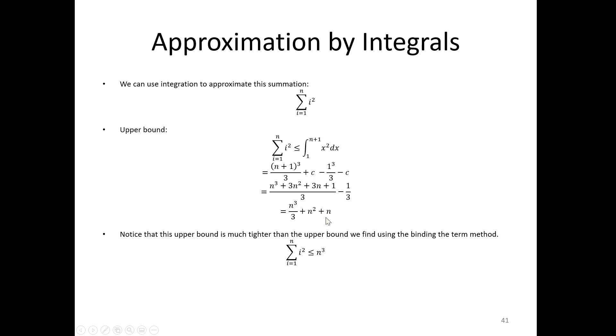So because this is an upper bound, we've now said that the sum here is bounded above by a third of an n cubed, a third of an n cubed plus a little bit more, an n squared and an n. Now, let's compare that to our case here, this is what our approximation was using the splitting the sum and binding the term method, we over approximated by a whole n cubed, so actually we've got a much closer approximation now where we presume we have because it's a smaller upper bound, instead of a full n cubed we have about a third and a little bit more, so we've kind of shaved off almost two-thirds of an n cubed, that's quite a lot, okay, not completely all of that though, and maybe there's going to be an important reason why that is, and maybe let's go on and we'll compute the lower bound as well.